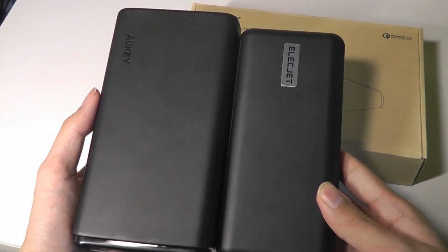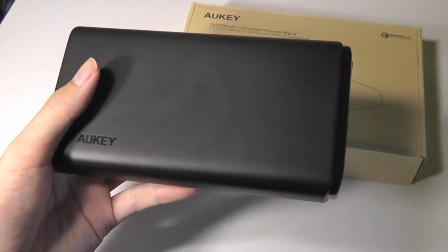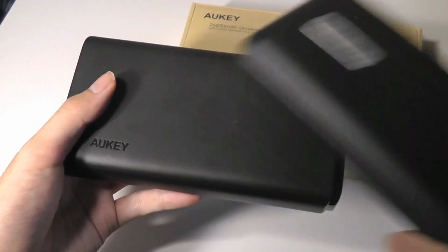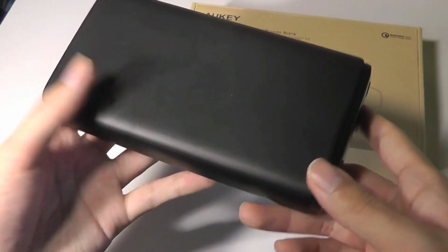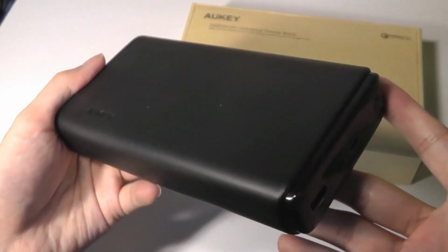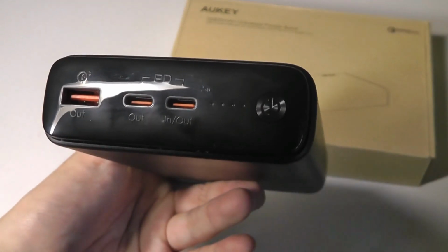The charging technology used on both is technically the same. It's powered by GaN, or gallium nitride. I emphasize how this was kind of a big deal on the Power Pi's review because previously on such small power banks you could only charge up phones and tablets, but never were sufficient for laptops. Now you can just carry along basically a regular power bank and it can supply power to even your laptops. It's a new breakthrough here at the start of 2020, and we're seeing it as a trend now.